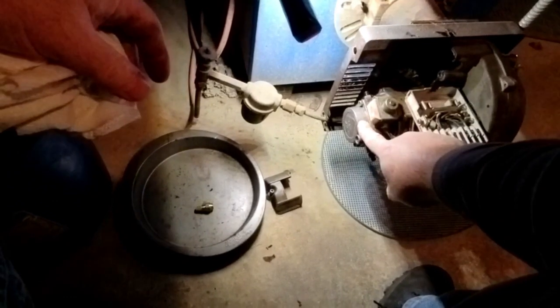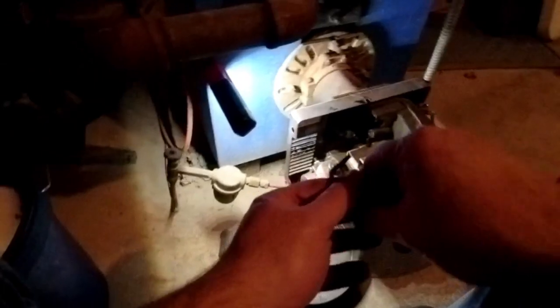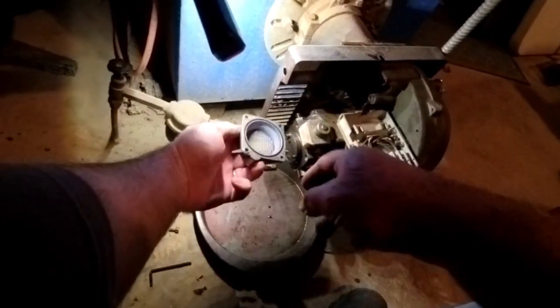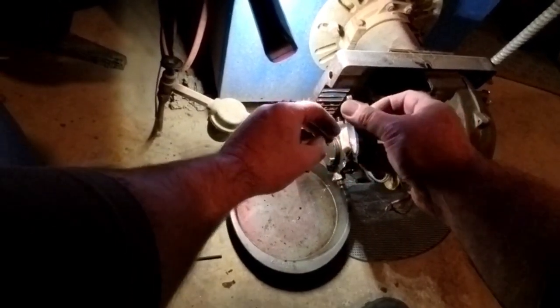Inside that fuel pump right here, there's a strainer, and that needs to be replaced or cleaned or checked at least. This one is an Allen screw. Good old Allen. Okay, so in here you have an O-ring and a strainer. And that strainer looks pretty good. I don't see anything on it at all. Oil's nice and clean.